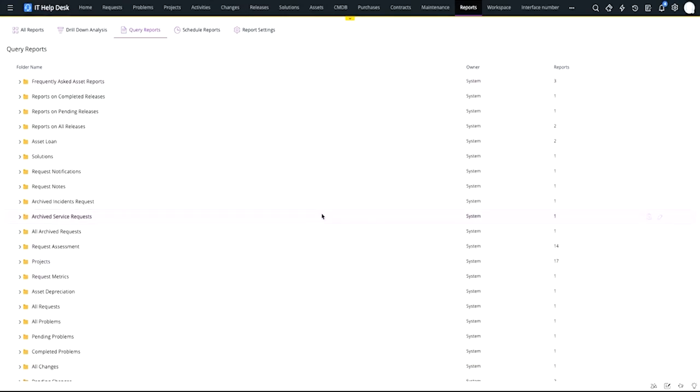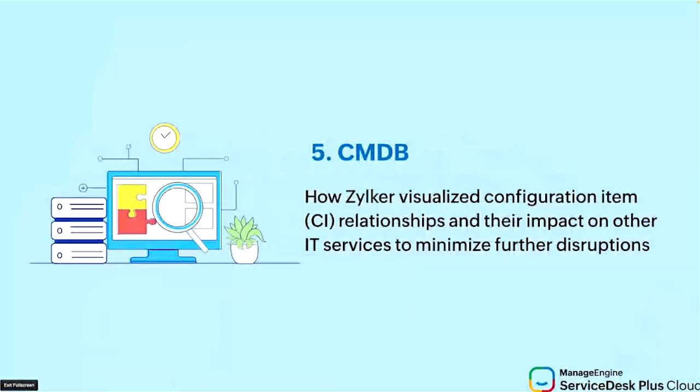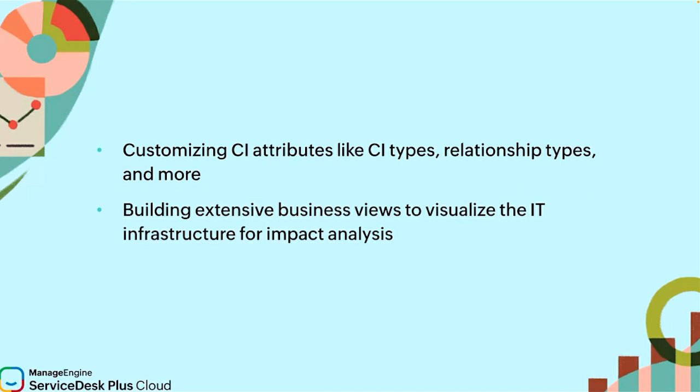So apart from the reporting, we'll go to the next topic. The final piece to this complete asset management is CMDB, which is a configuration management database. Zilka connected assets to a bigger picture by customizing configuration item attributes, defining relationships between assets, and creating business views. This improved not only asset management but also change and incident management, with planned changes highlighted at high risk services. So let's look into this feature.